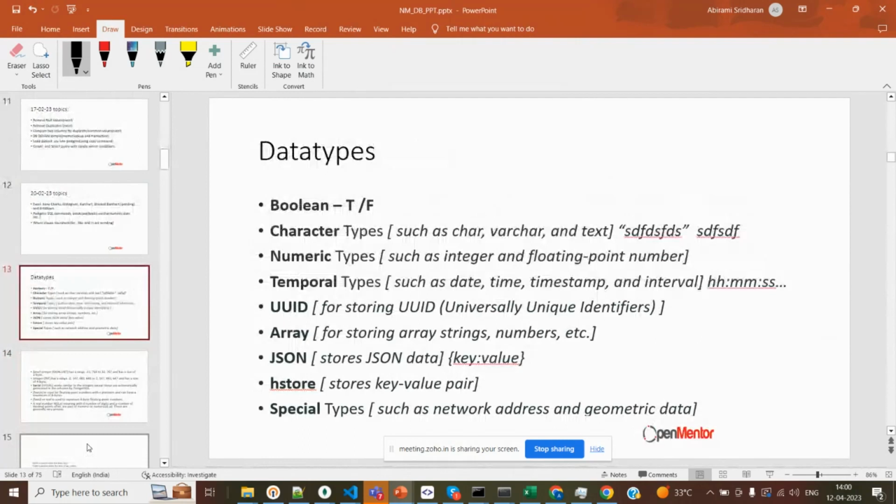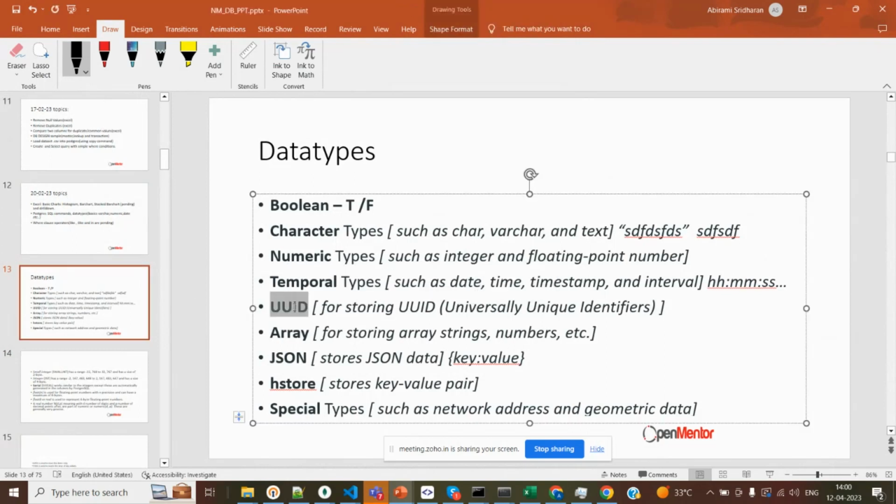With respect to the data types, we have used them so far, and I didn't tell you about the UUID. UUID is a universally unique identifier. If you give the UUID as a primary key, it will automatically generate it, and internally it will use some algorithms to generate the unique keys and give them to you.